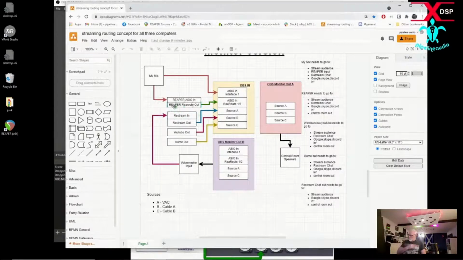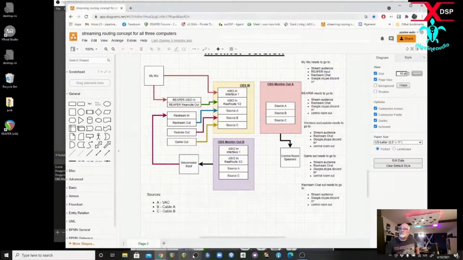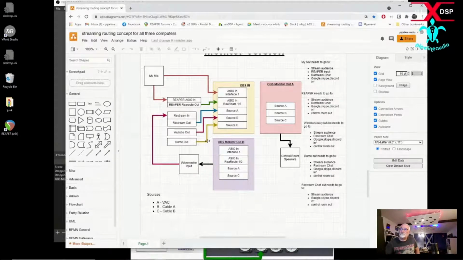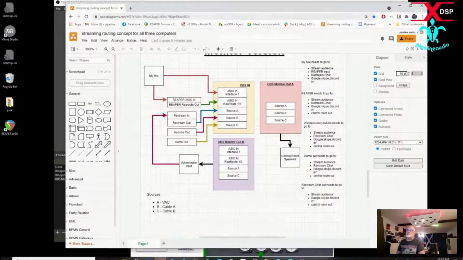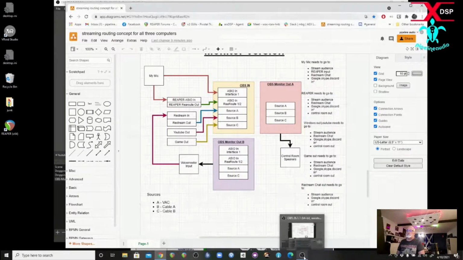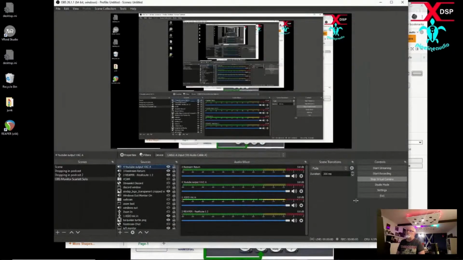What I am going to do, I'm going to make sure that everything else is going. So Reaper, I don't need to also send because luckily Focusrite is smart enough that they have multi-client drivers. Restream I'm hearing, but the audience doesn't need to hear that. The next thing that I'm going to do is... Now, everything I've got on my computer is going through OBS now, right? That's kind of scary, but it's kind of cool at the same time.